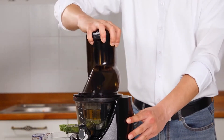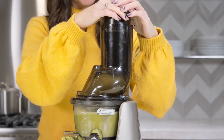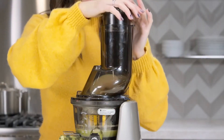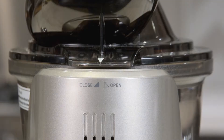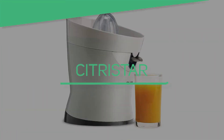Because of its vertical design, this juicer will save you a lot of space in the kitchen. The device crushes foods and vegetables before squeezing out the juice through a chewing process. This juicer uses low-speed lubrication technology which produces no heat and preserves the freshness of fruit and vegetable juices. The low-speed engine reduces noise and vibration levels. The only drawback is its high cost, but we believe it's a great investment.